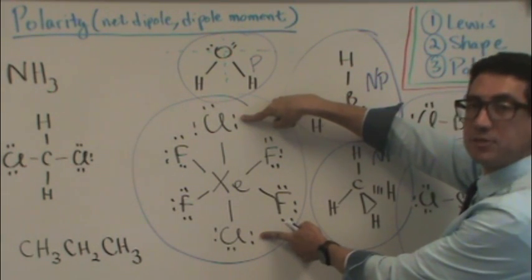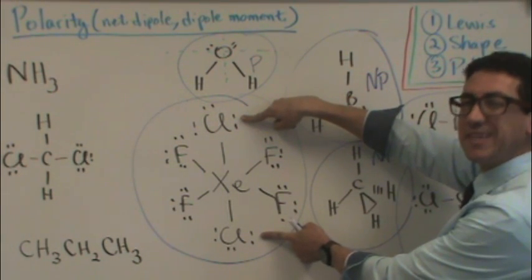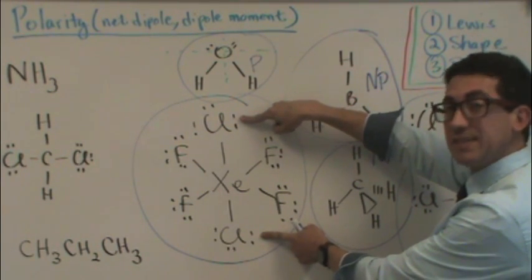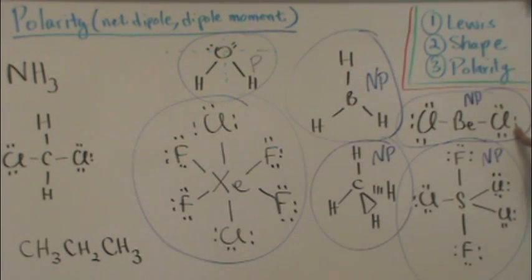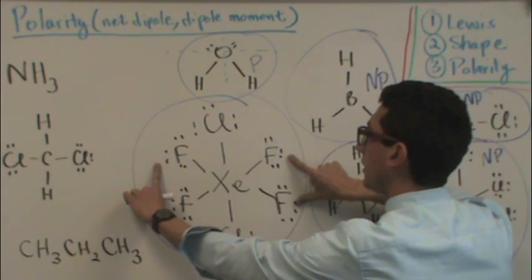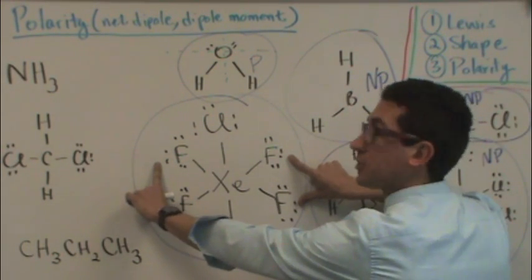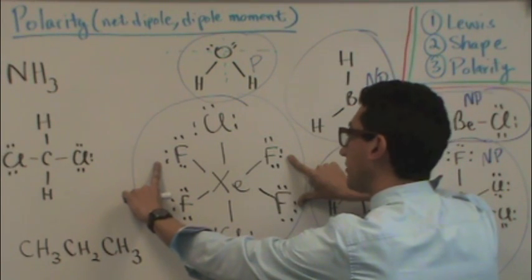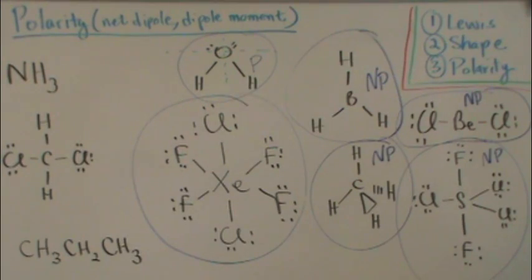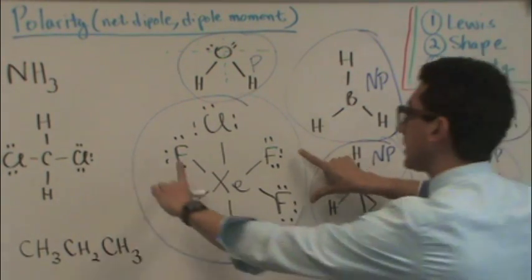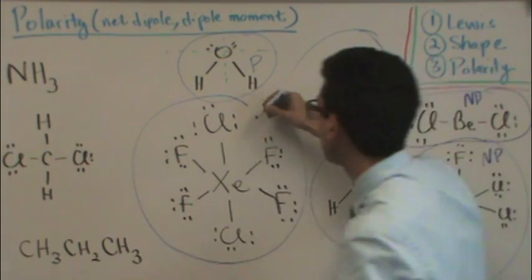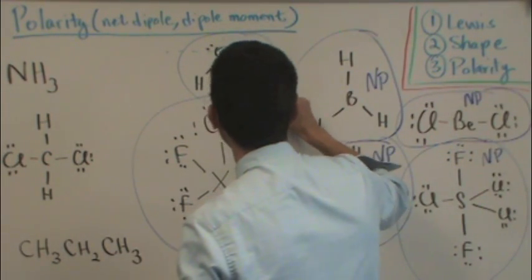Part of this is a xenon with two chlorines. That's completely linear, 180 degree bond angles. That part of it is symmetric, just like this is symmetric and linear. And then we've got the four fluorines here. This is kind of a square planar shape. This is totally symmetric as well because it's got four fluorines in the corners of a square. So since the individual pieces are symmetric, the whole molecule is symmetric. And this one is also non-polar.